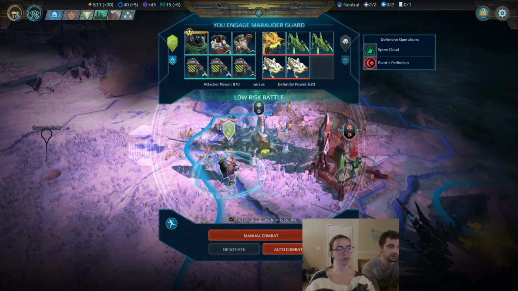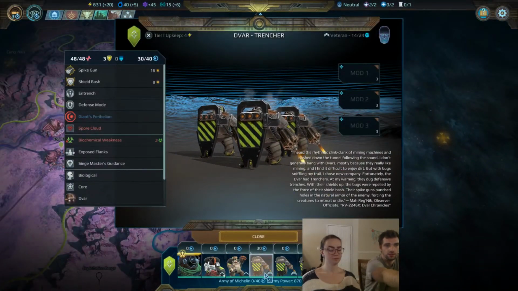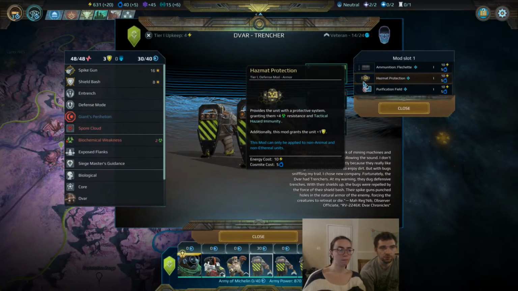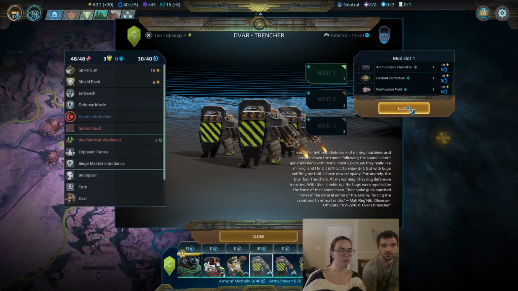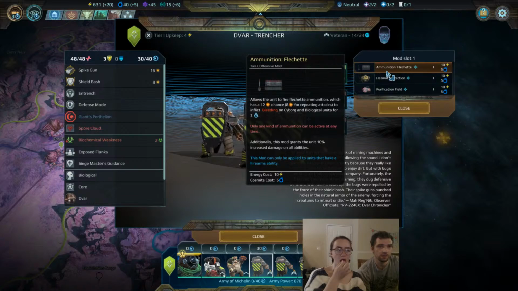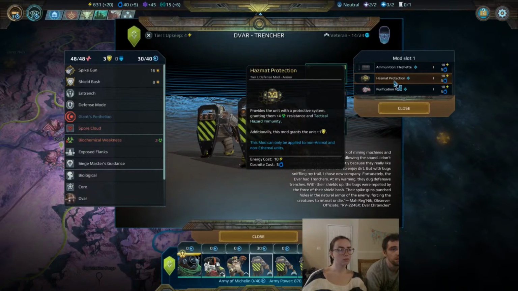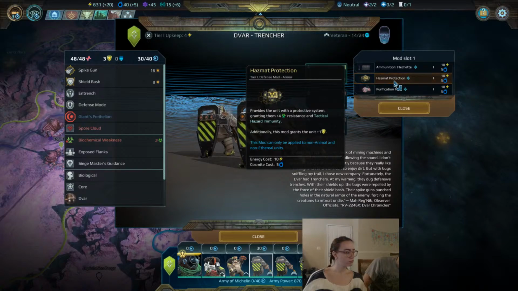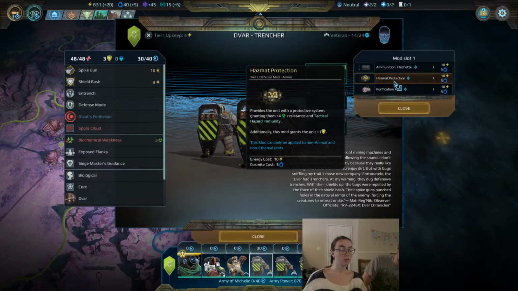Maybe, could you abort the fight and see what mods you can put on your trenchers? If you go here, you can see what kind of stuff you can put on them. Yeah, don't take this fight until you have a purification field on everybody. You want to put that on like literally all of these units, and then I forget what the flechette ammunition does. It's not that great. The hazard protection could be okay. Yeah, that could actually save you some units, but it's like not the best for outside of this combat. It's mostly because of that hazard that's in that sector.